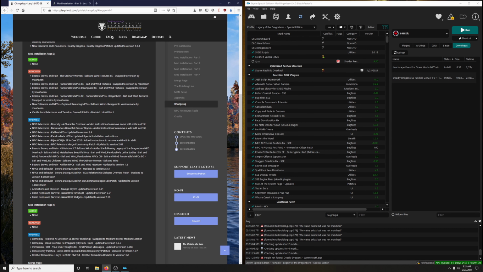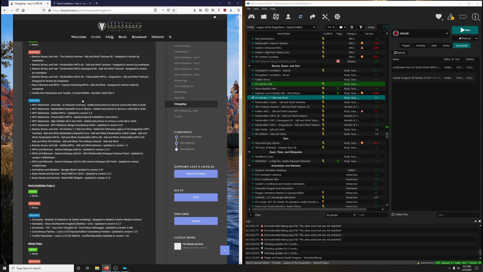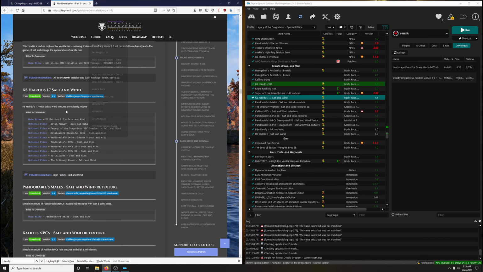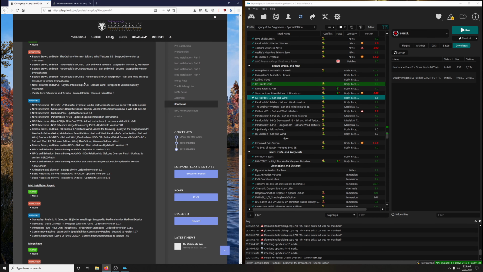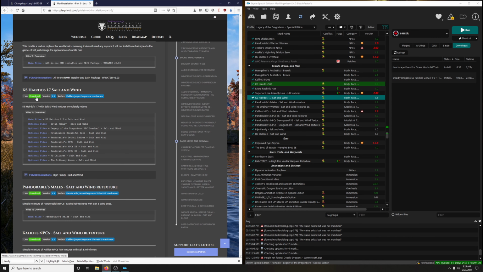Okay, so nothing was added, but several things are removed. But not just removed, they've been swapped. Okay, so what I'm going to do is basically, I'm just going to reinstall all of these right here. Anything with salt and wind retexture, just to be safe, because I'm kind of confused here. So let's go ahead and do that.